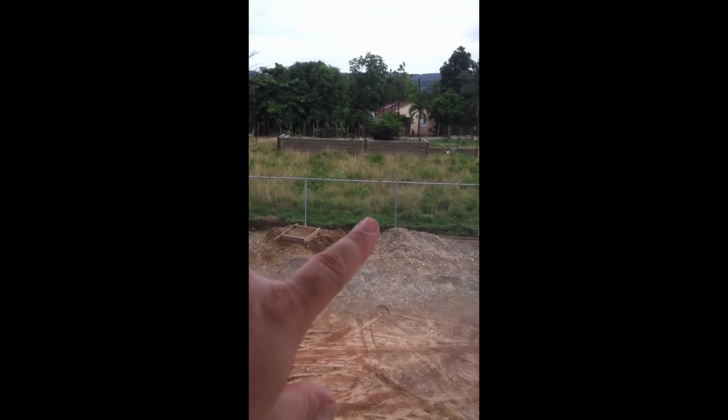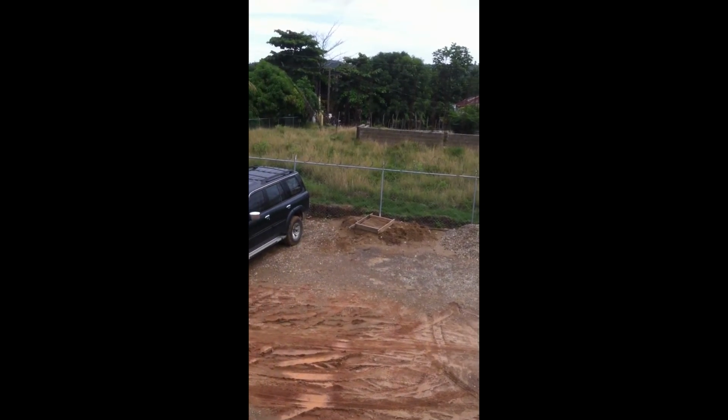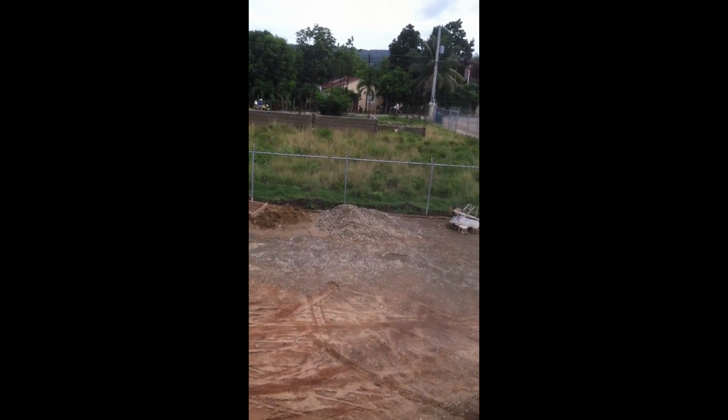We're praying that God is going to give us that piece of property right there that you see in front of you, and when he does, we're going to have a grand entrance that's going to come in on flat ground right there, and it will give us the opportunity to build 1, 2 more houses there, and probably a 3rd or a 4th right there, and then this will become the parking lot for everybody at Secure.